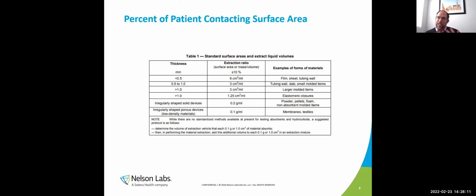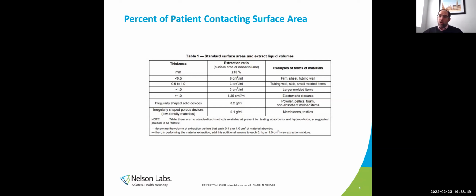What I do is I make like a chemical soup that represents that device. So I put it into some kind of liquid like water or saline or oils, and I extract it to get that soup out. But the more volume I add, the less concentrated that soup becomes, right? So if you pour a lot of water in your soup, you start to not really taste the soup very well. It's the same idea with this extraction. The more volume we add of fluid, the less concentrated those chemicals become, where if I add less media, the more concentrated the chemistry is. So we need to standardize that, and that's what this chart does.